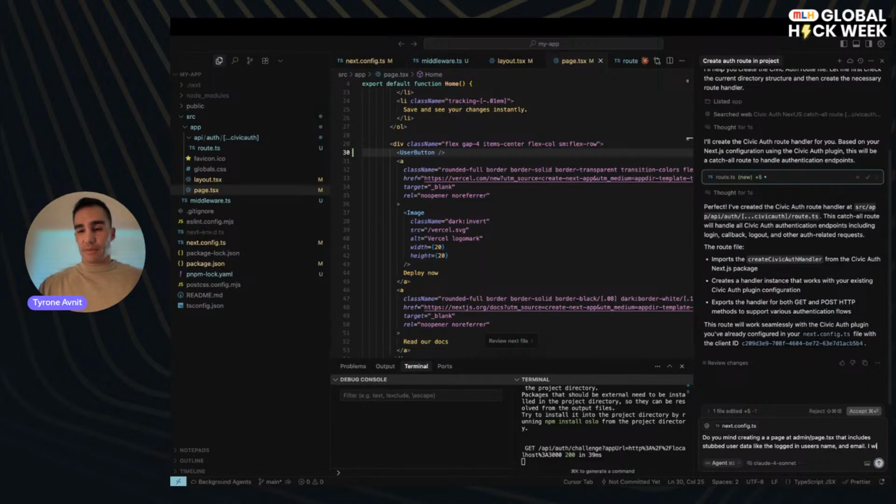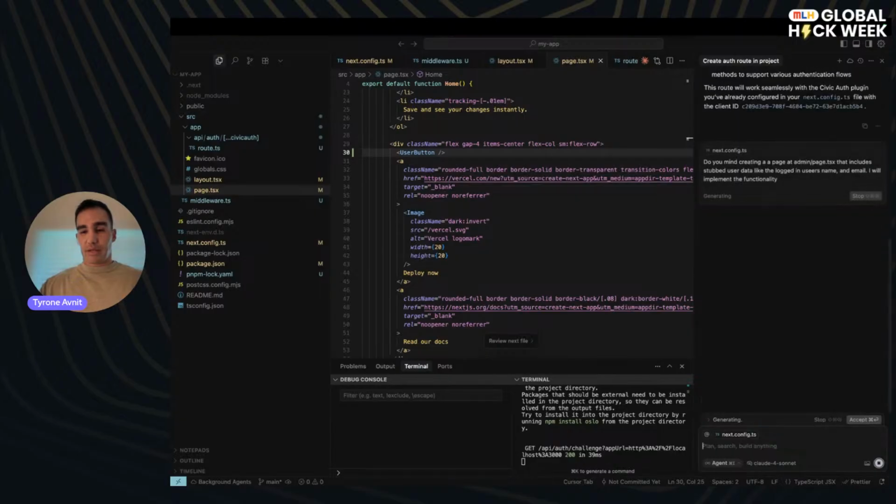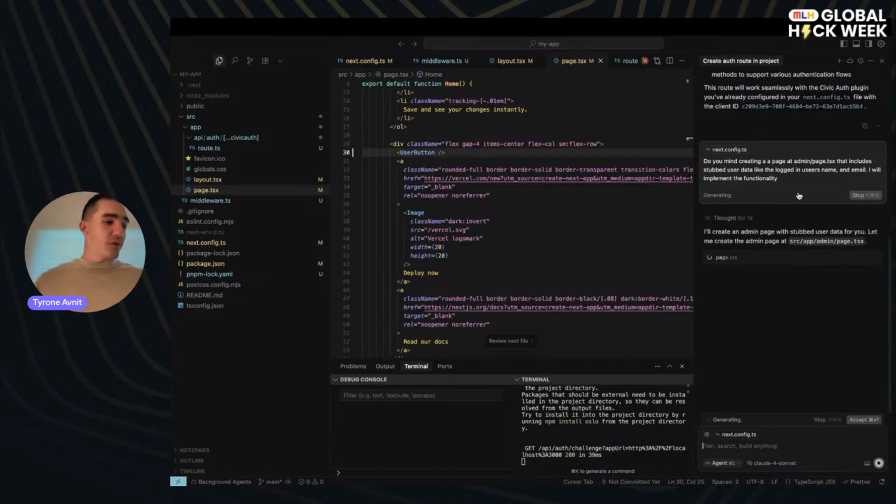I will implement the functionality. Okay, cool. So it's going to go and create this admin page for us. And then once you try to access that page, it's going to refuse you access because of the way the middleware is set up. And I told you we're going to come back to the middleware.